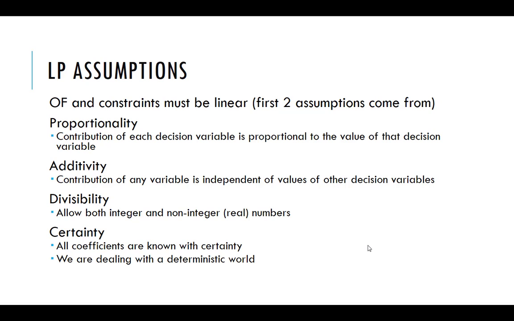If we don't like this assumption, there is another alternative called stochastic programming. It's much more difficult, but some people find it more useful. The other thing we can do, and this is what we will do in this class, is look at sensitivity reports and do a sensitivity analysis around some of those coefficients. What happens if the $2 is off? We can look at how robust the solution, the recommended course of action, is by looking at the sensitivity report. We'll get to that when we get to sensitivity reports.